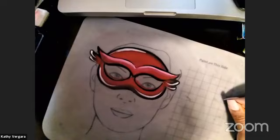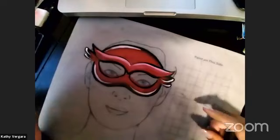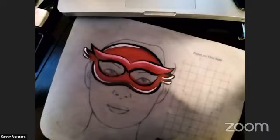Like that. But usually I wouldn't do this outline down here. It's just to show you guys where the mask would end, because I came up a little bit high with the brush, so it wouldn't actually be on their eyes, obviously. But there's an outlet. And a really easy one, I should say so myself.